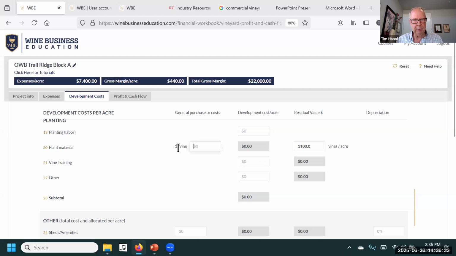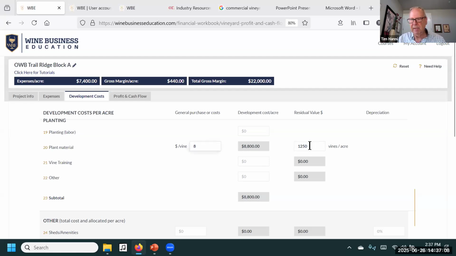Let's say that you're paying $8 a vine for planting, and you're looking at various density scenarios. So you can put in 1250 vines per acre at $8 a vine, and it's going to do your math for you.